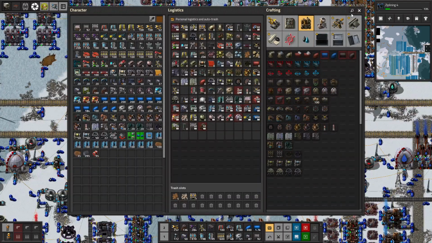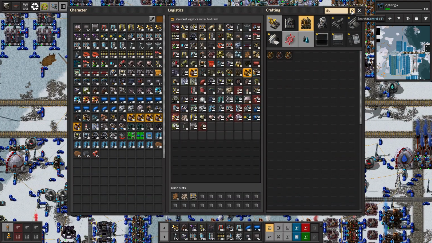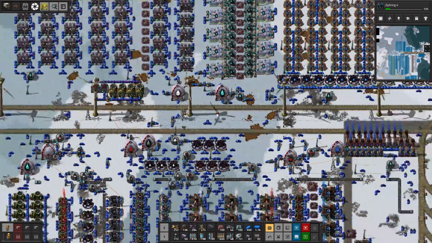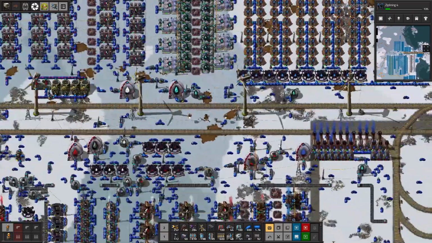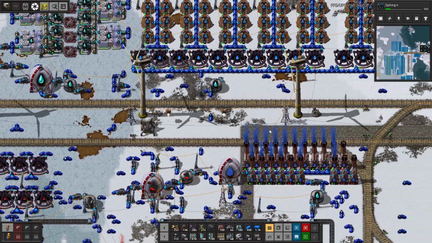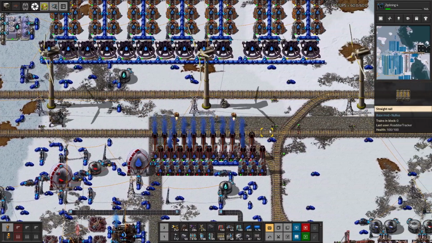So let's just take a look. Do we have distillery 3s we could build? Not too terribly expensive. Filter 2s, yeah. We'll set that up real quick. We'll build those and then we'll replace some stuff out slowly but surely.